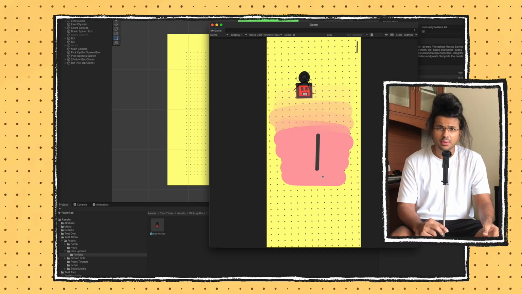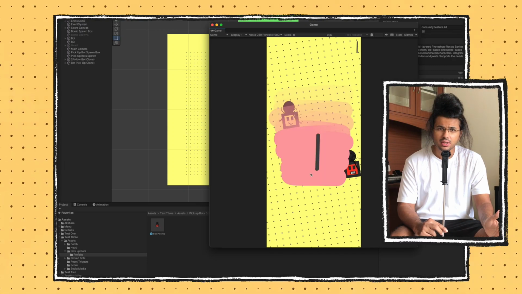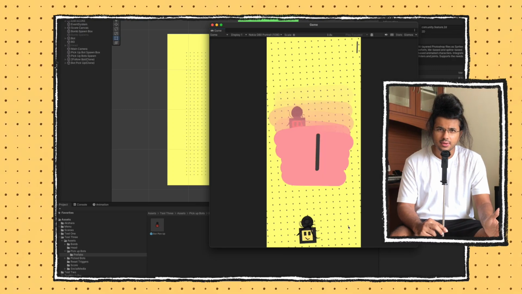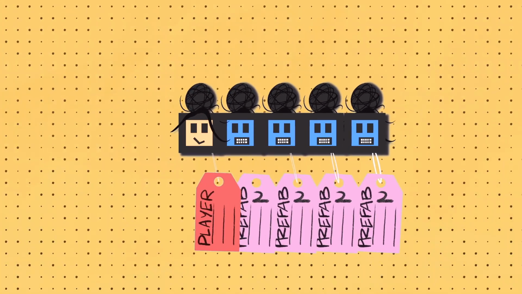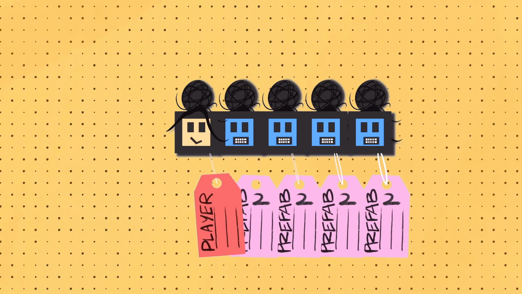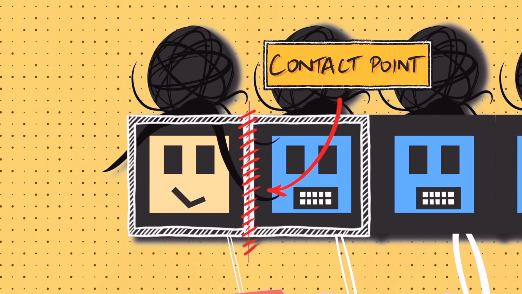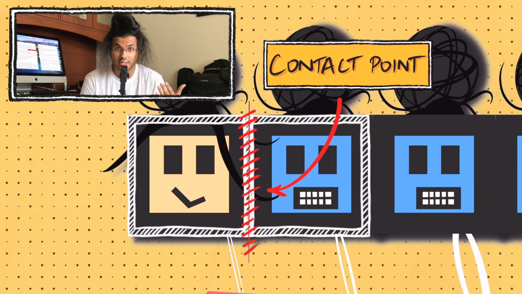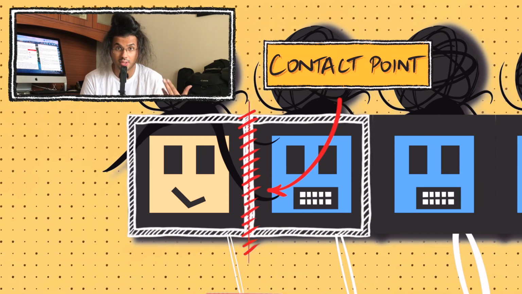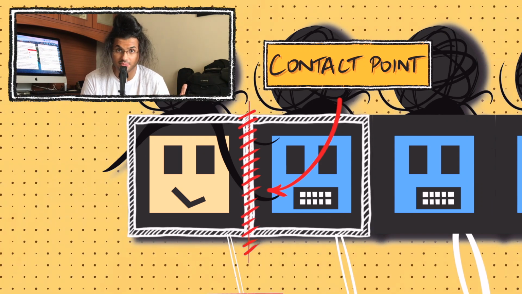For some reason, when the player collides with the pickup bots, the game keeps restarting. Let's take a closer look. What's happening here is that our tailbots in their default position are following the player, so they're constantly touching the player. And our script is considering that as a collision and it keeps restarting the scene. That's the problem. The good news is we've identified the problem. Now let's get creative and try to fix it.